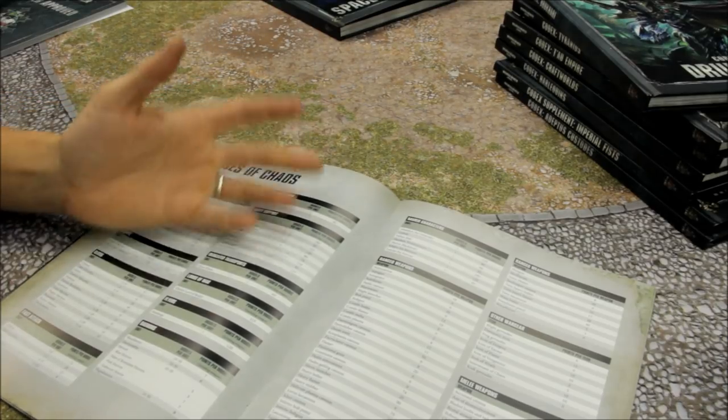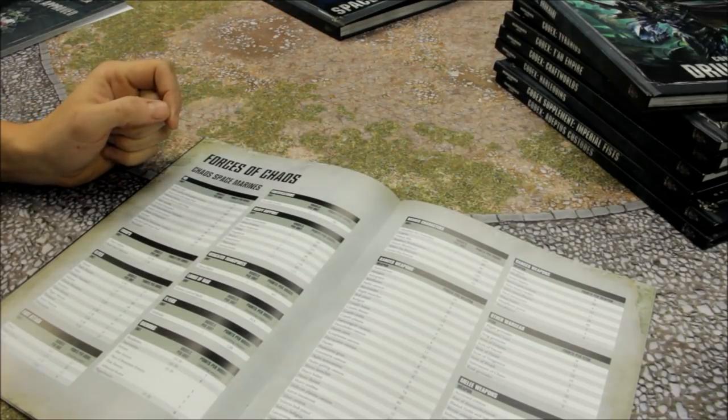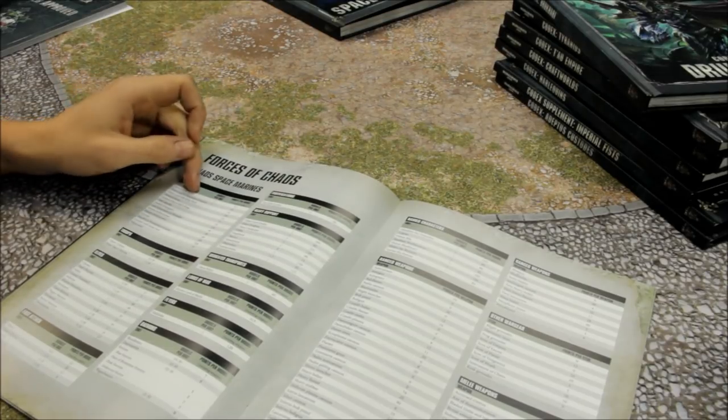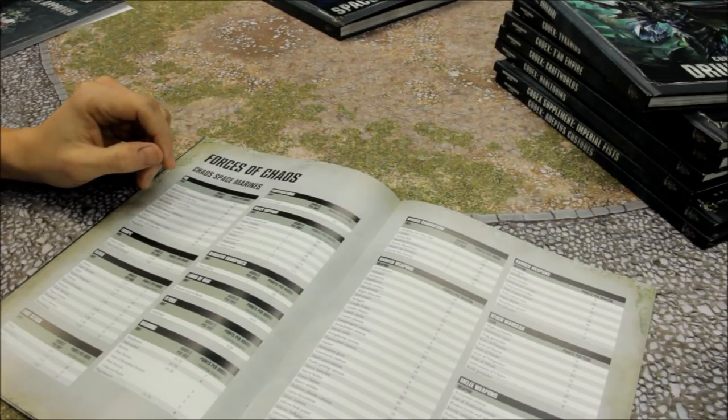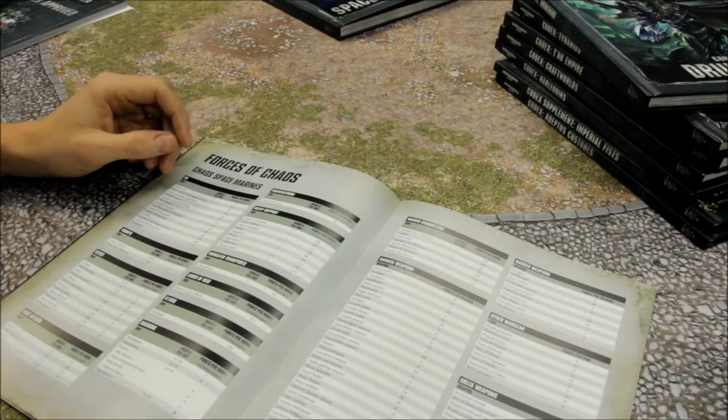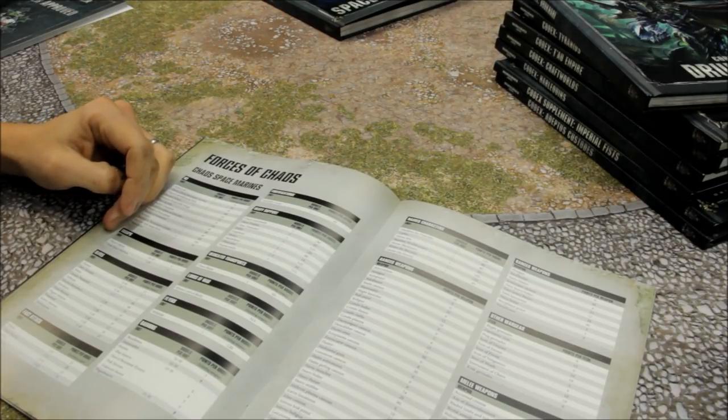So there may be no changes. I don't have the codex, so I don't know. I know it's a very recent codex, the fully updated Chaos Space Marine codex, so there may well be no changes. So there might be a couple. But I'll run through these here anyway.